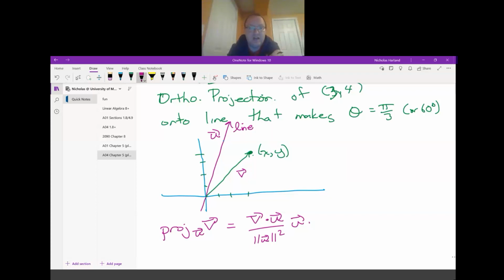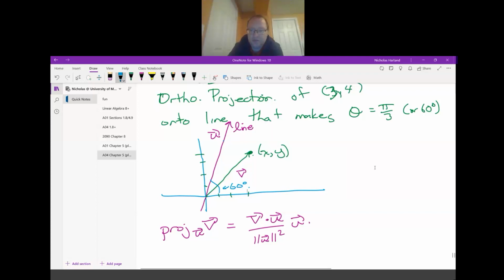Because we're given a line. Actually, we're not even given the line, we're just given the angle that it makes. We're given this angle is 60 degrees. So how can we use that to find a vector u? And I'm not saying the, because obviously the length could be many different things. The direction's the only thing that matters. It's just trigonometry. We're talking about the angle between. So we can just use trig.